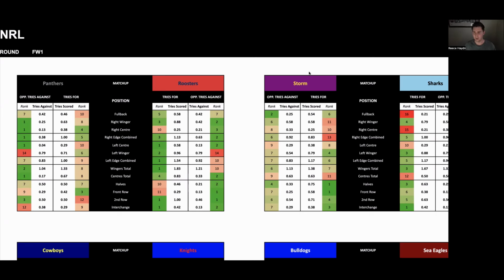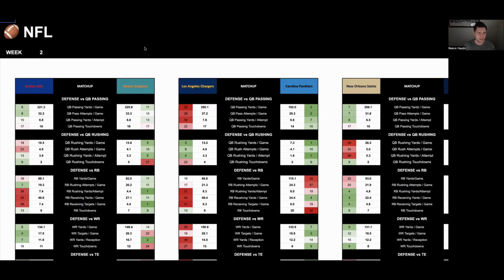The other thing going on right now, NFL season kicked off last week. And if you've been following these try scorer videos and you like the strategies of how we choose the try scorer bets, you can do the exact same thing with the NFL with touchdown scorers. So I wanted to give you a quick overlook of what it actually looks like. And I know this isn't about the NRL, but if you bet on the NRL, then a lot of the same principles apply to the NFL.